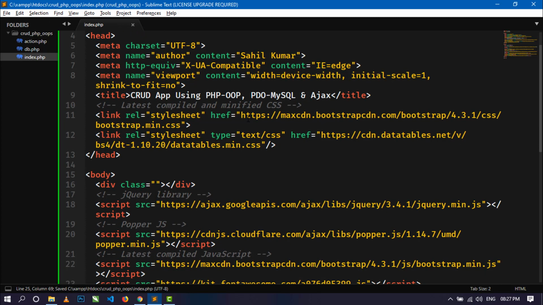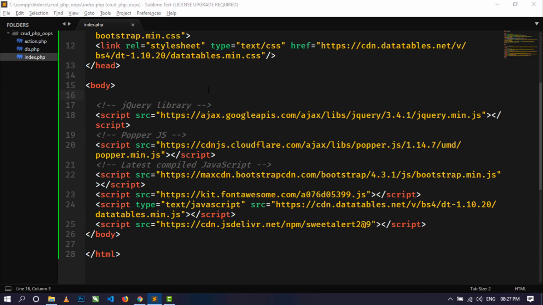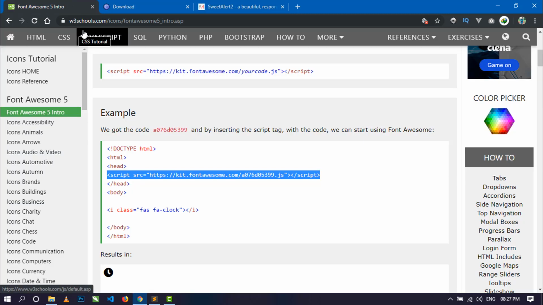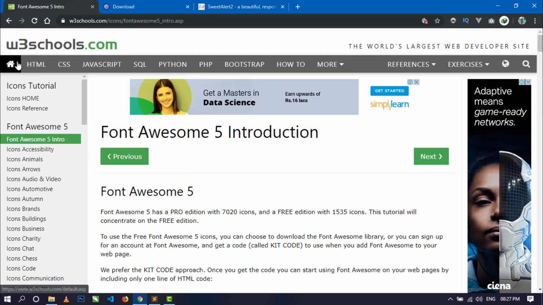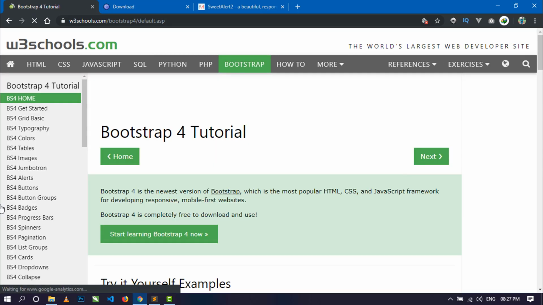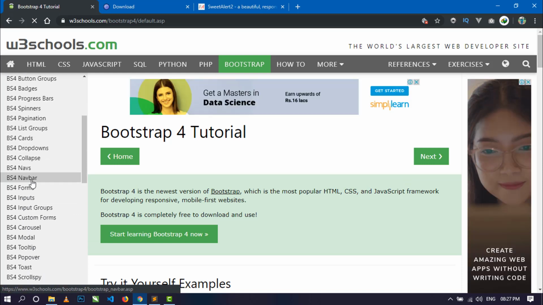Now let's design our page. So just remove this div. Now first I will design a navbar on the top of the page. For this just go to the browser and open w3schools.com again, and click on Bootstrap and click on Learn Bootstrap 4, and from here just click on BS4 Navbar.